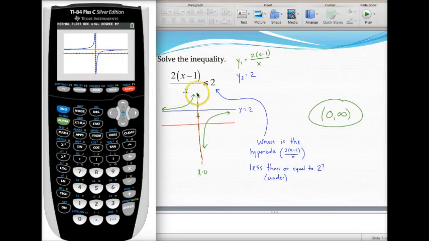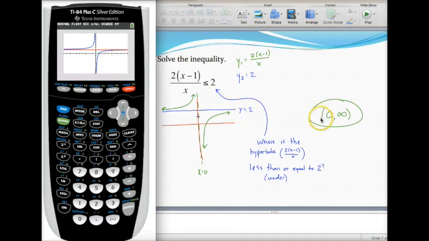Well, what I'll need to know is still where the vertical asymptote is. So as we always do with rational functions, the vertical asymptote is whatever would make the bottom equal to 0. In this case, that's just 0. So I have this dashed line. I can sort of think of this as my number line, although really I'm just talking about the graph this time. But I have this vertical asymptote at x equals 0. So I know that anywhere to the right of that is where my graph is underneath.